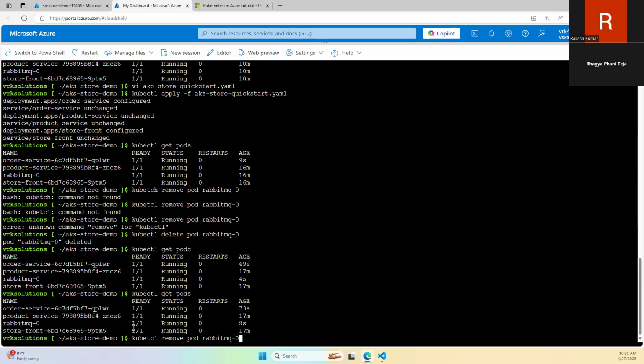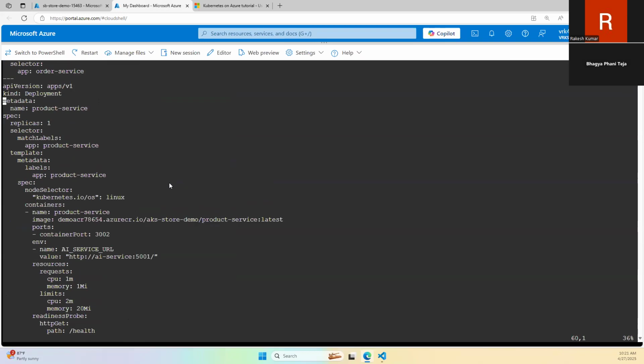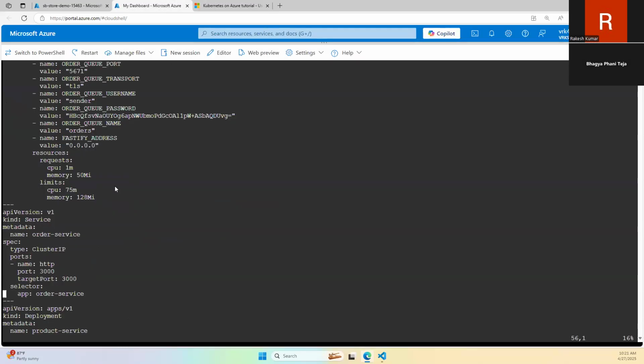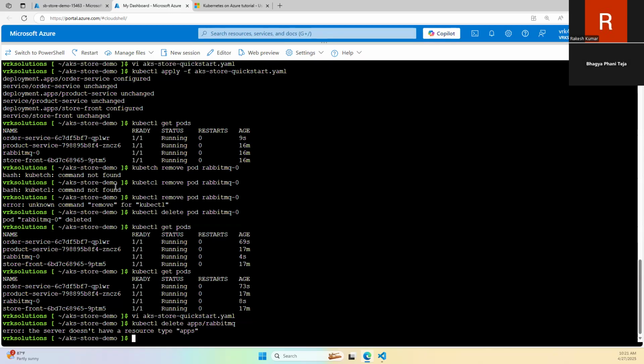Anyways, RabbitMQ, I deleted it. RabbitMQ, this one is a service. No, this will be a deployment. Delete apps RabbitMQ.